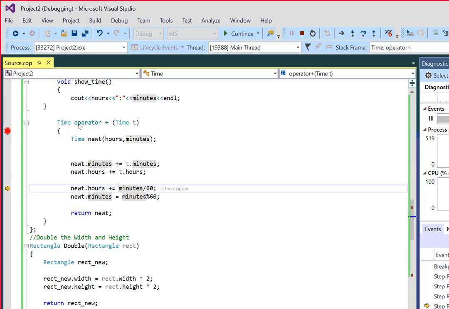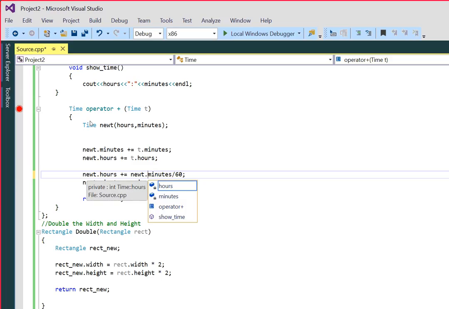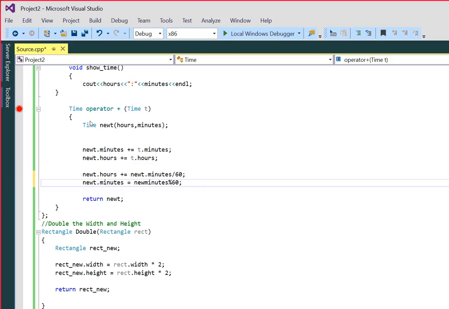So I need to say new T. So simple logical mistake. Whatever is the new minute that we have added, for that I want to do divide by 60 and remainder.